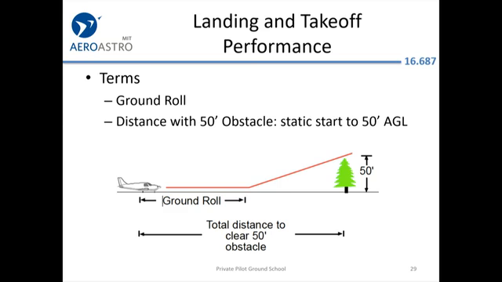All right. The terms, ground roll. These performance charts in the book that you get with the airplane assume a static start. That means you're holding the brakes, you slam the power forward, you let off the brakes, and you're going to get the book numbers because there's no acceleration time for the engine. And actually, that's how jets are supposed to take off too.